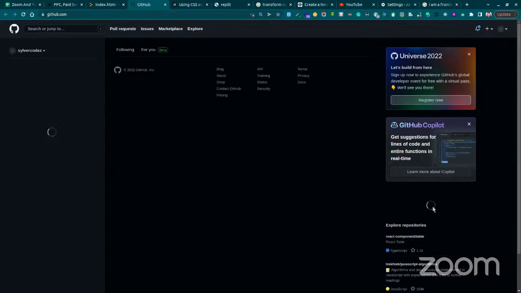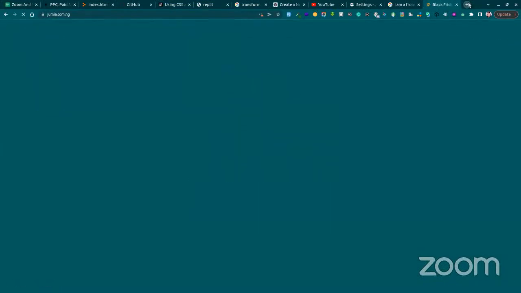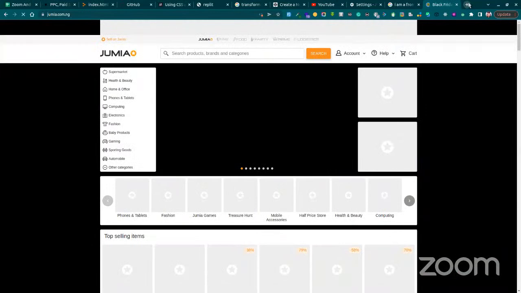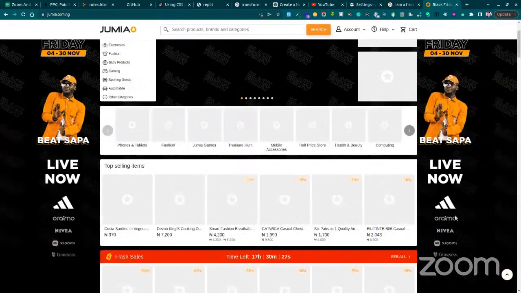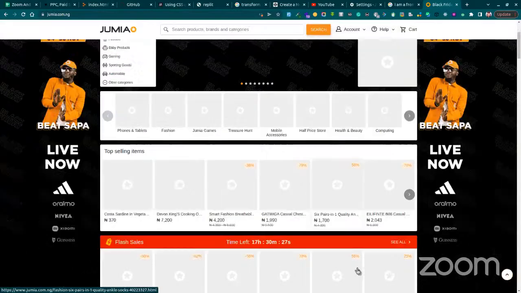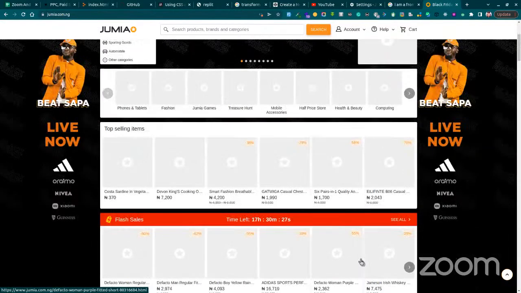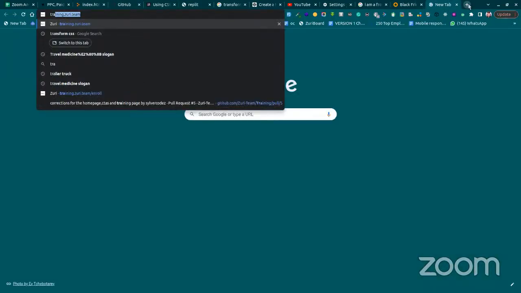So now you see that for it to be a site, it's not just about making it responsive and sweet enough. If even I go to Jumia, it will be the same thing. You know, Black Friday is on, and I know a lot of people will be ordering things, but still, see how Jumia looks. See, plain. Aside from all this image I'm showing here, for me to even get something, see how it's looking. Without JavaScript, a lot of things will go very different.